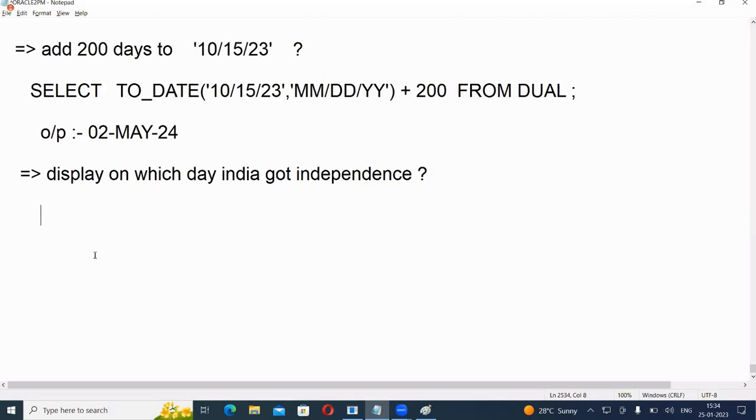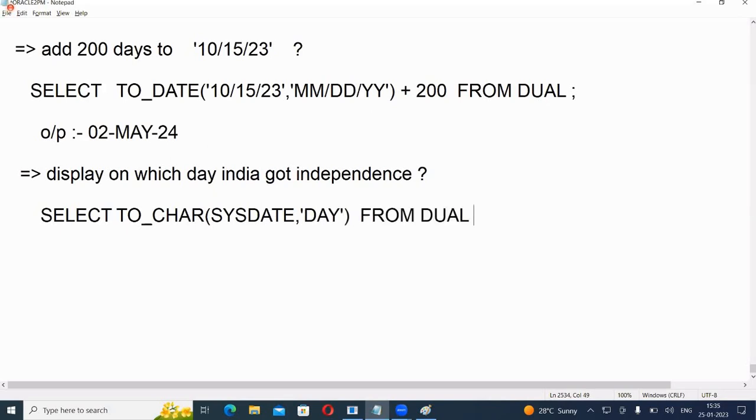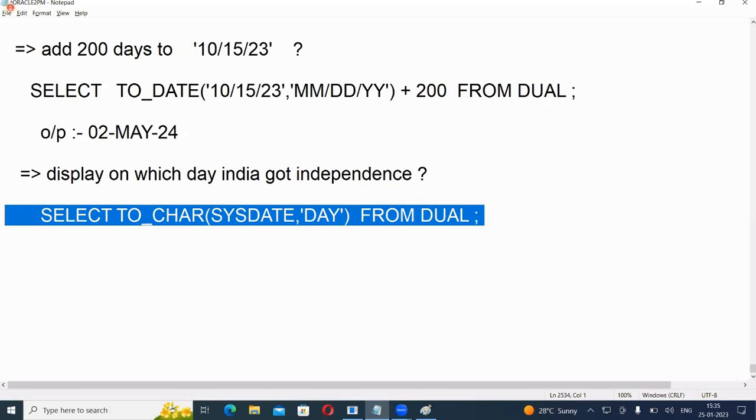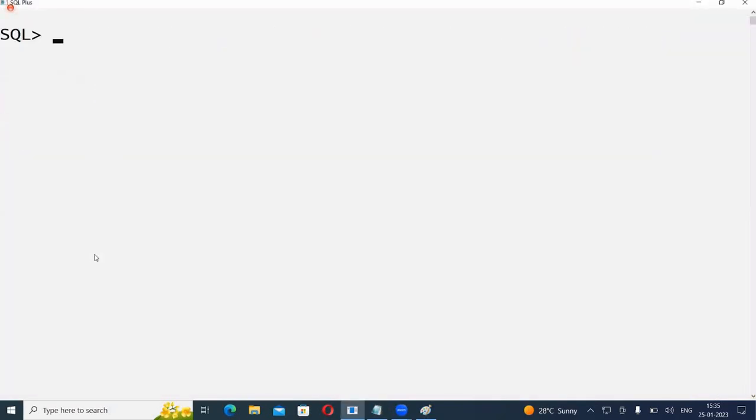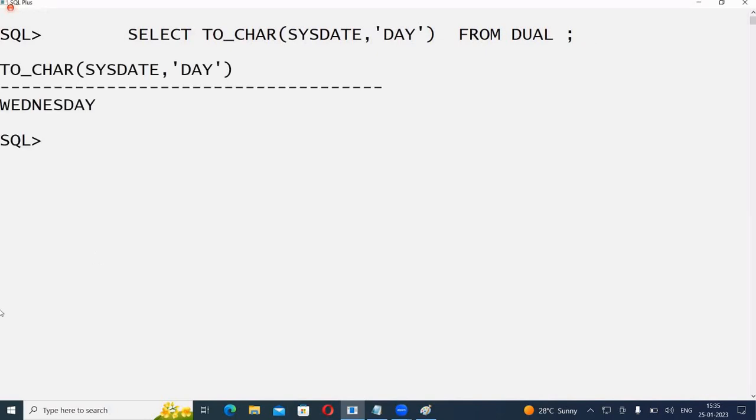Select to_char(sysdate, 'day') from dual. What does this give? Today's day of the week. So today is Wednesday.